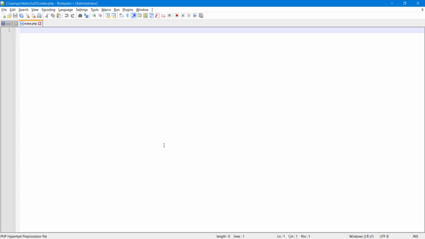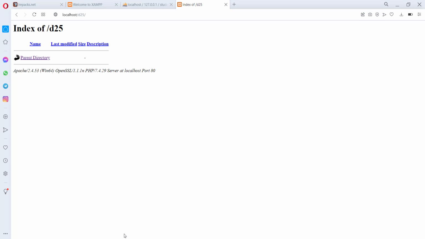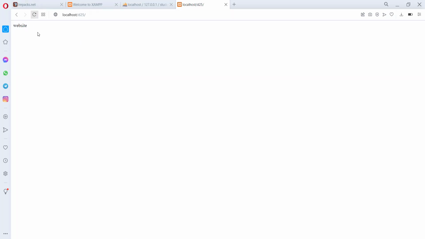And we click on save, and we can say website, like that. So we can just save it as website. If we come back here, we could see the index of D25. If I refresh, it then shows us it is a website. So as it stands, we have created a website.